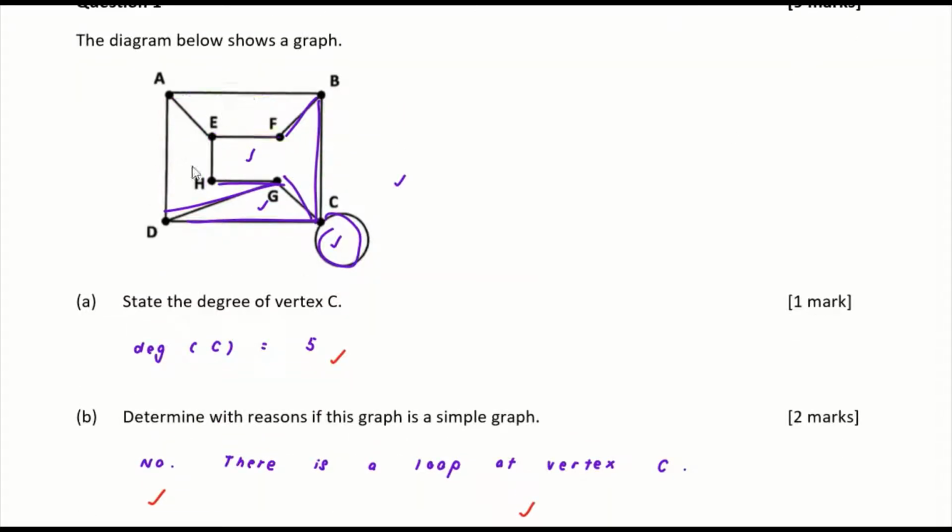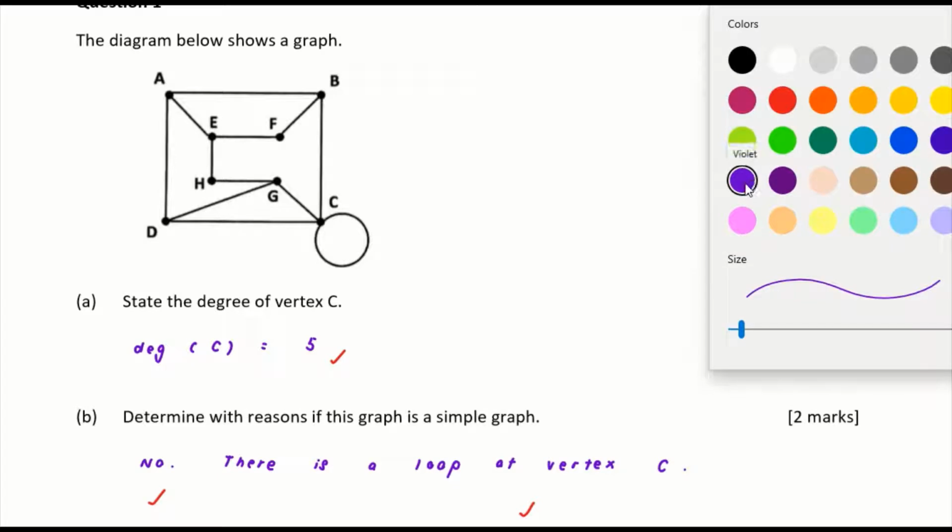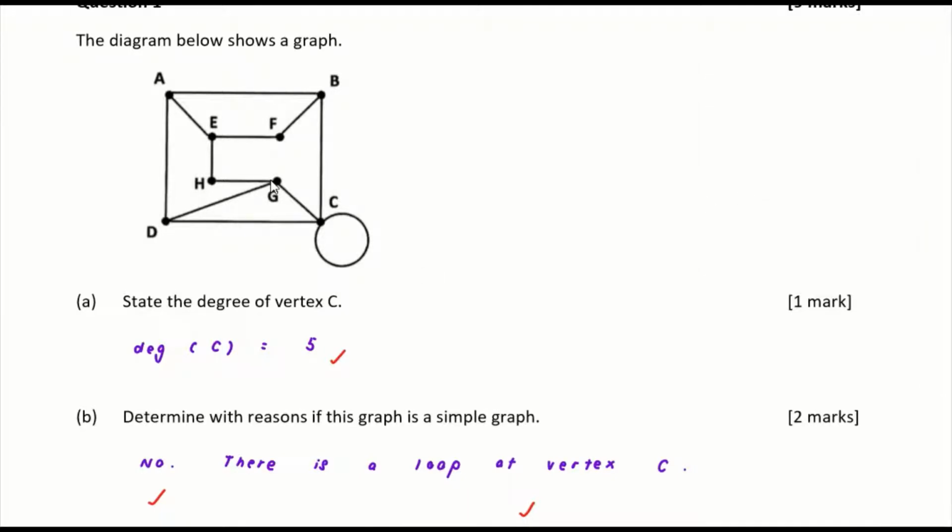So in this case, we are going to check that. How can we check that? If you can remember, for an Eulerian graph, we can always check it by checking the degree of all the vertices here. So we can see that for A, that's 1, 2, 3, right? The degree here. And D is 1, 2, 3, 4, 5, that's 5. You will realize that there are actually more than 2 odd vertices already. So in this case, you should know that the graph is not traversable.